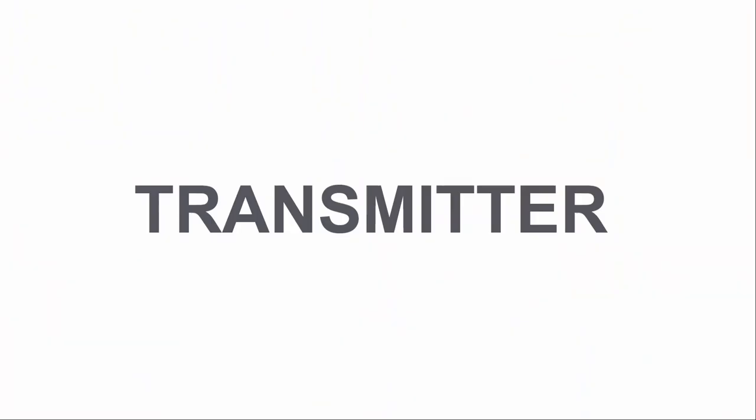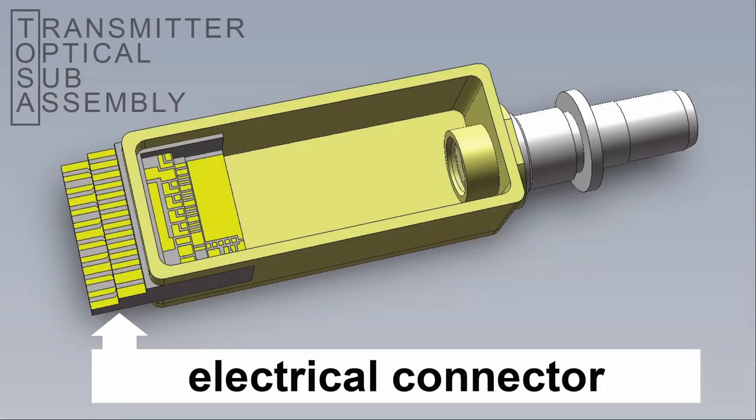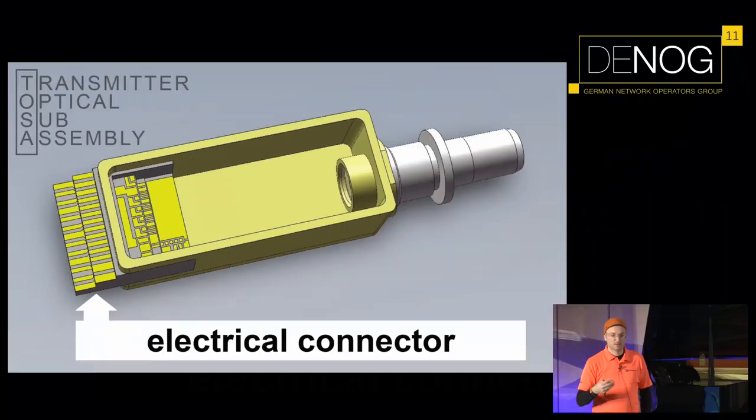So let's start with the transmitter section. We basically have a golden box there, and that's a cut or CAD drawing out of production. When we open up this golden box, which has a dimension of 5 by 10 millimeter, and that's really important to remember, we get a golden connector on the left side, which connects this transmitter, which is also called TOSA, a transmitter optical sub assembly in optical engineering. It connects the electrical connector to the PCB of the transceiver where the DSP and the microcontroller are placed, and then this PCB again connects to your host, to your switch and router.